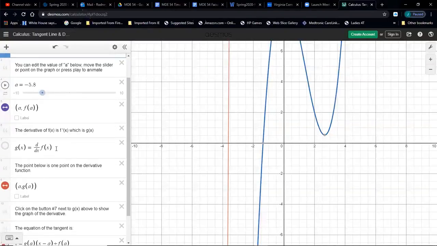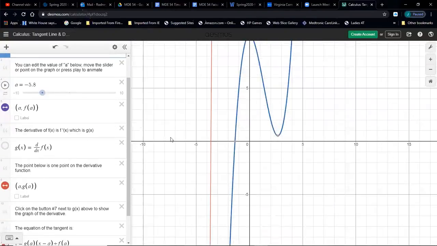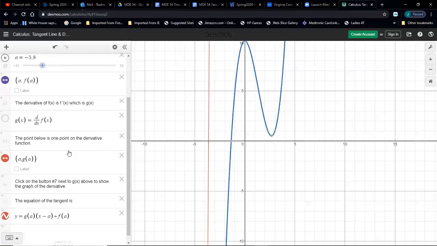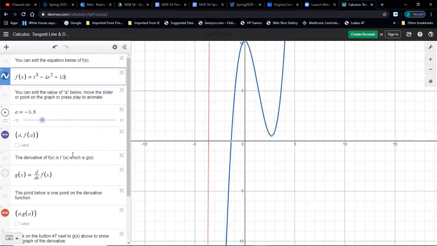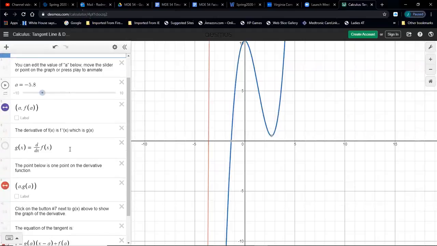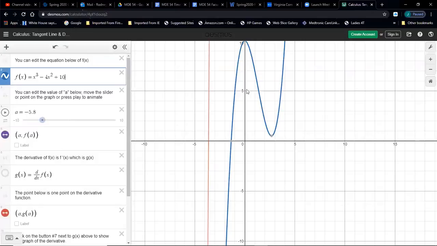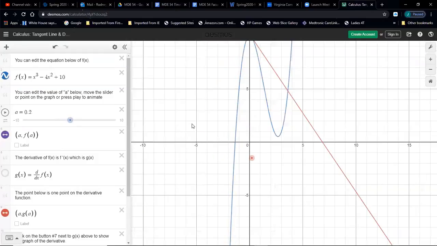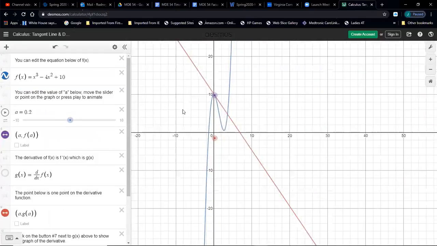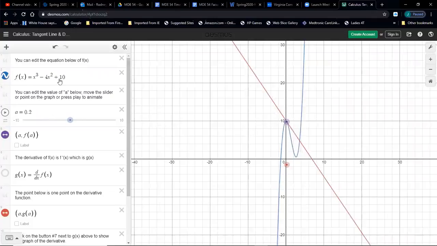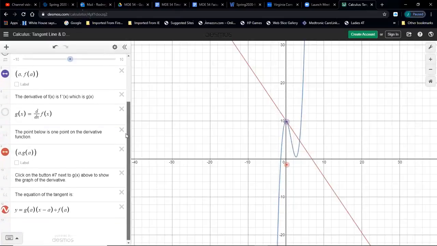Then the derivative, they have this, it's not exactly the same as the link I have, but that's okay. G of x, there we go. All right, so let me pull this out some, move the window. So all I did was I typed the function, and it automatically gives us the derivative. We don't have to type it in this version. I like the version where you have to.